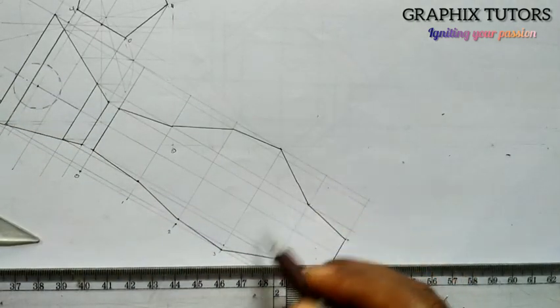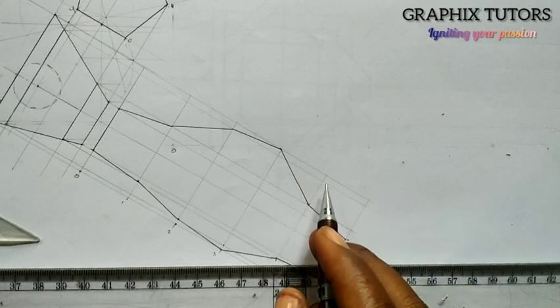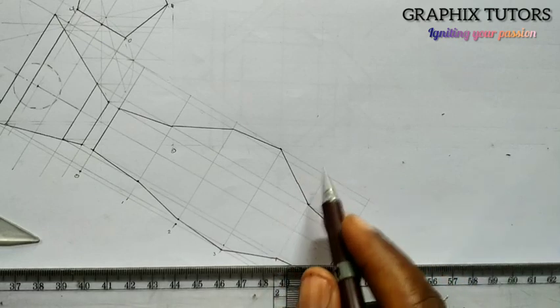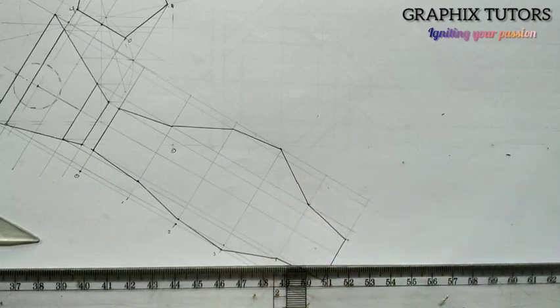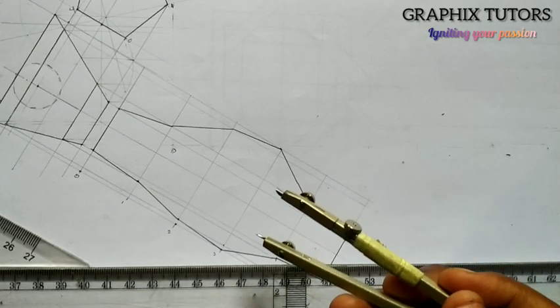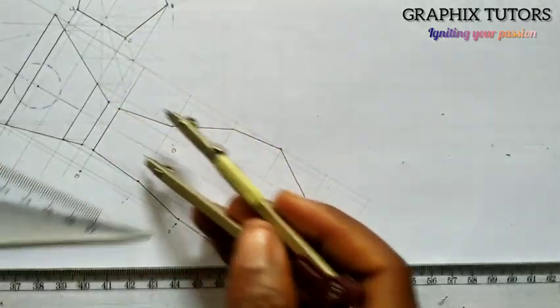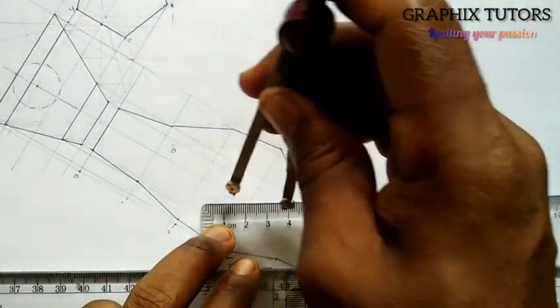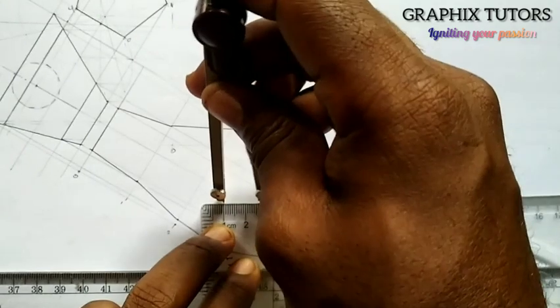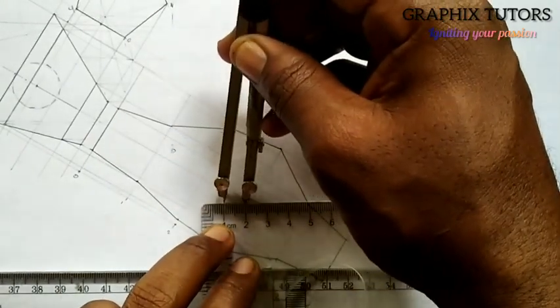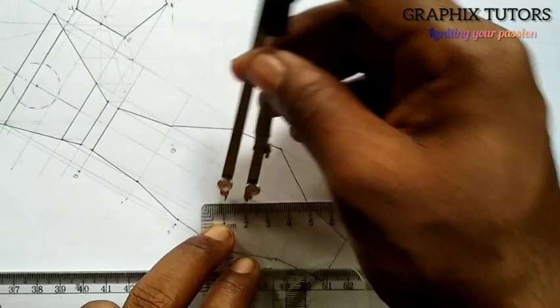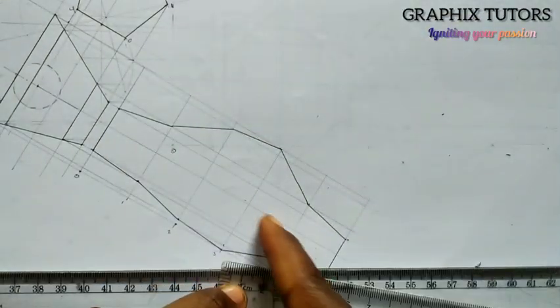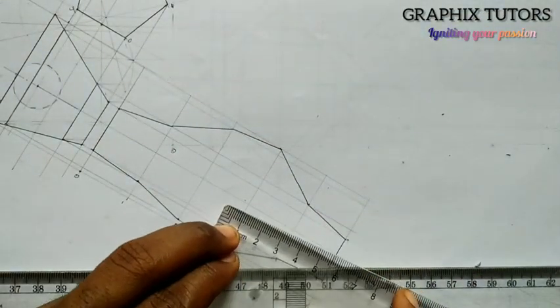At this third part here, which is 24, I'll get the center of that part, which will be 12. So I'll measure 12 from here. No, sorry, the diameter of the circle is 20, so I'll measure 10, half of 20. First of all, I need to get half of 24, which is 12.